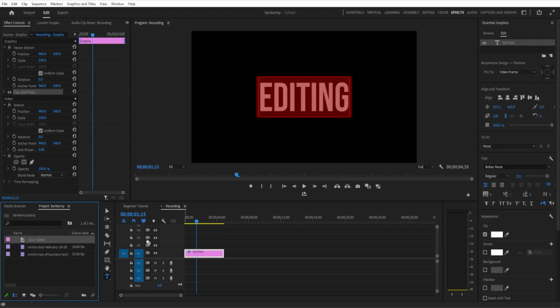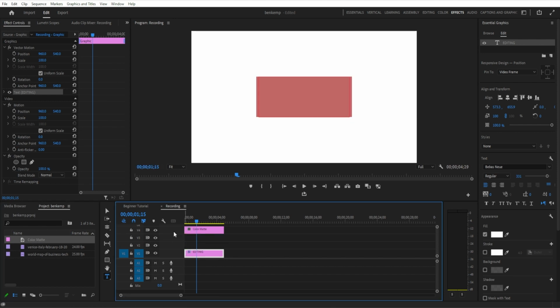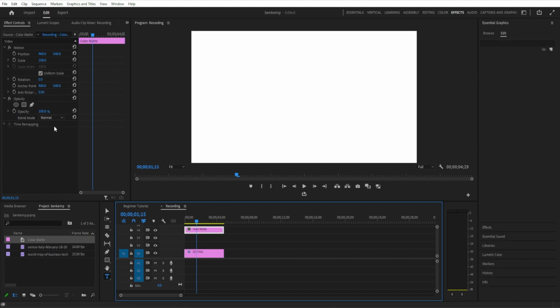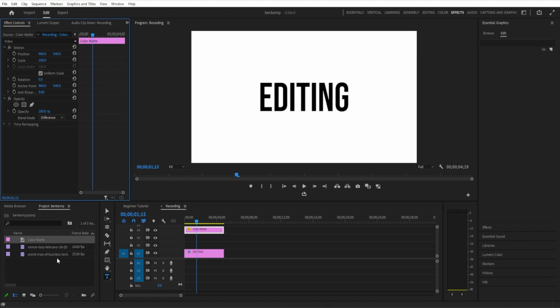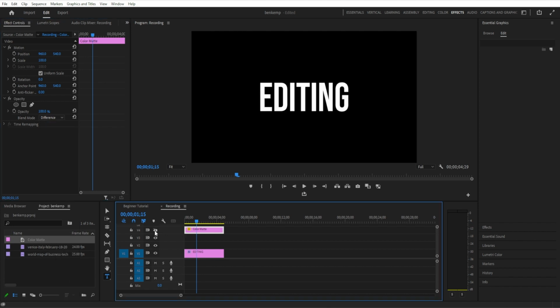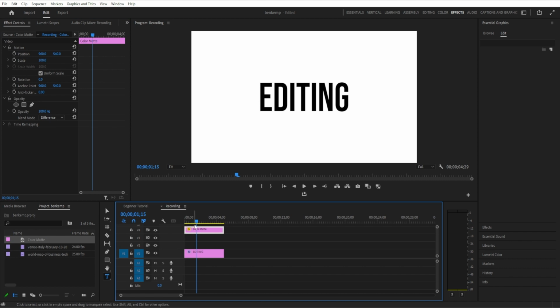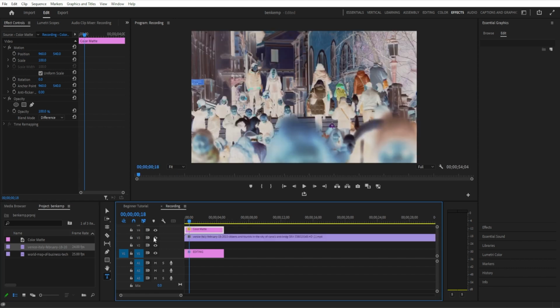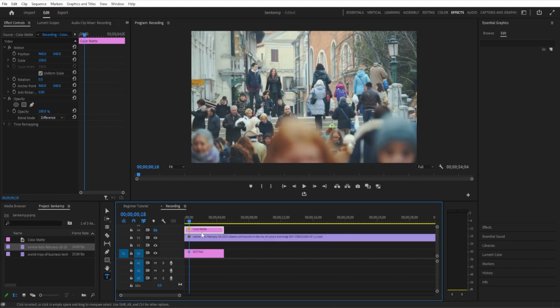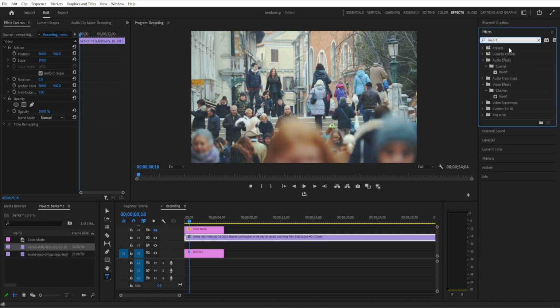I'll press OK. It'll create this new white color matte, and I can drag that onto a track on top of everything in my project. So this is just a white block, and what I'm going to do is use blending modes to set this block to a blending mode of Difference. This is basically going to invert whatever is underneath. If I drag a video underneath just to show you, this is the original video clip, and this is the inverted clip. It's the same as if I would apply an invert effect from the Effects folder. So keep that in mind.